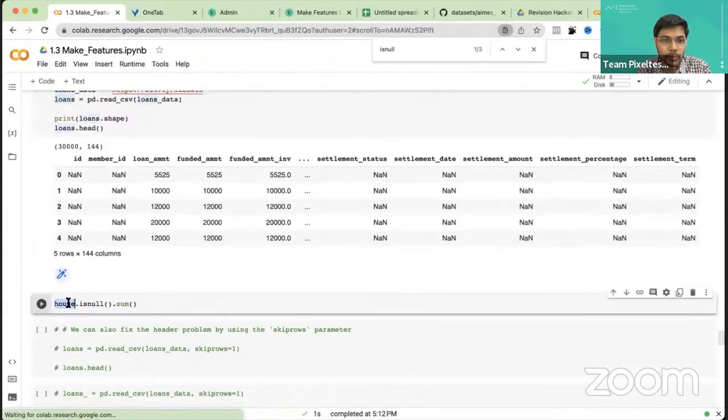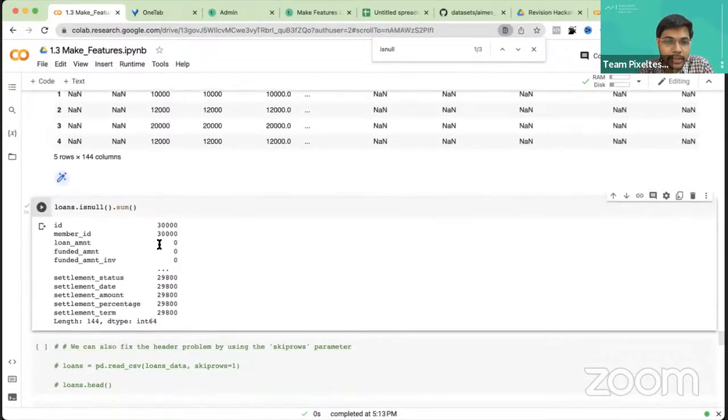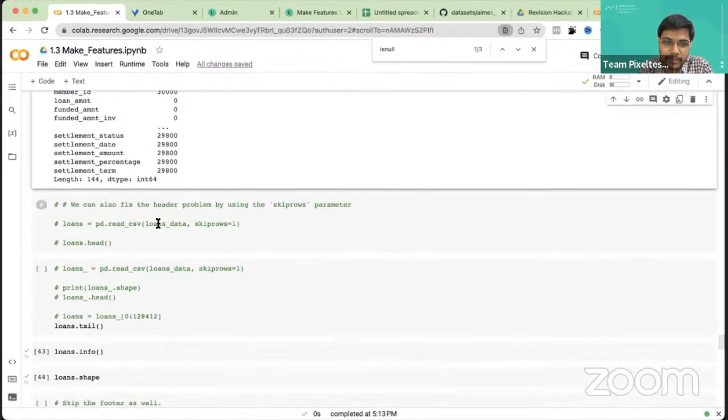So I'm going to say loans.isnull().sum(), right? You can see that there are a lot of columns which have all NaNs. The first ones, ID and member ID, have NaNs in all of the rows. So these columns are not useful for us, right?